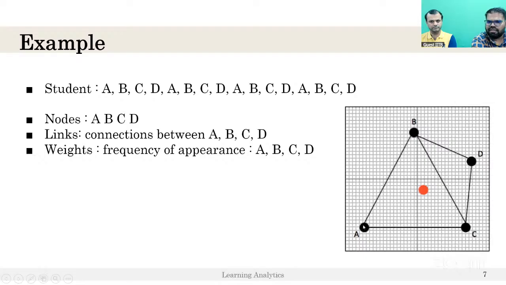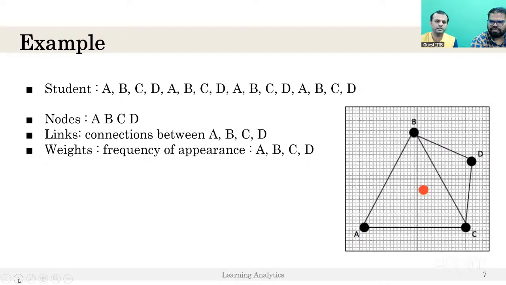That is why the link weights of A to B and A to C are kind of equal, as well as B to C, D to C and B to C. Here you can see all these nodes are making connections with each other, and this particular red dot, consider it as the center of gravity of this graph. Just because all these links are equally distributed, this is at the center point.